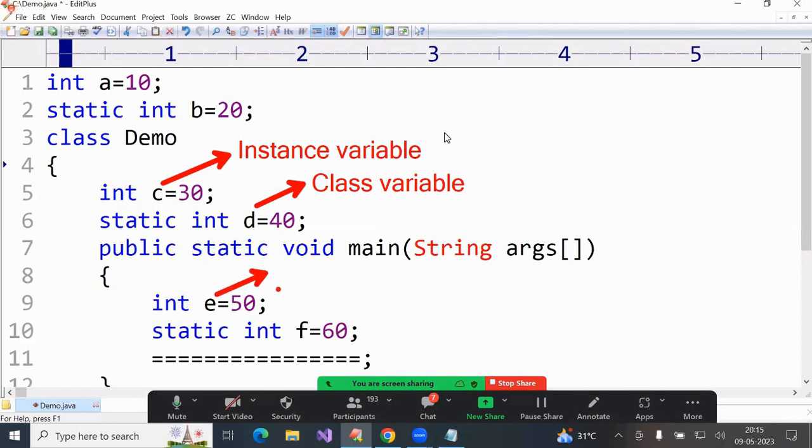It is called local variable. What did I give in note 1? Local variables cannot be static in Java. It's an error. What did I give in note 2? No global variables in Java. That means outside the class, it is also an error. Right?